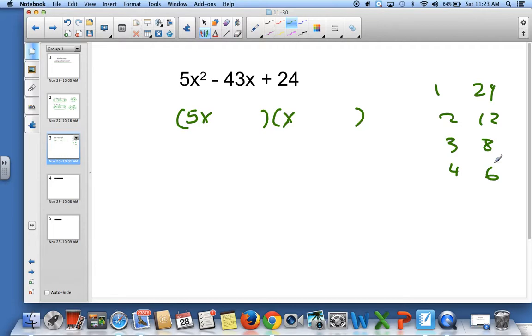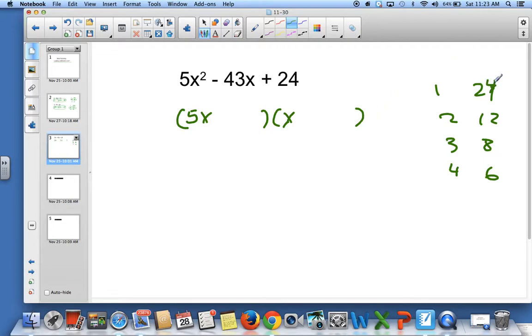And some teachers have some algorithms or procedures that they ask you to go through to find the answer. I'm going to suggest that that's not the way you go, because a lot of people try to do that and they remember that it can be done, but they don't remember what to do, and then they look at a problem like this and say, I don't know what to do. We're going to do a different technique for math.